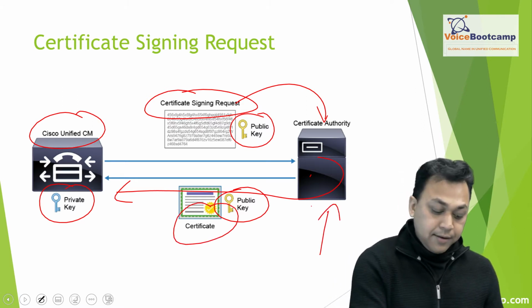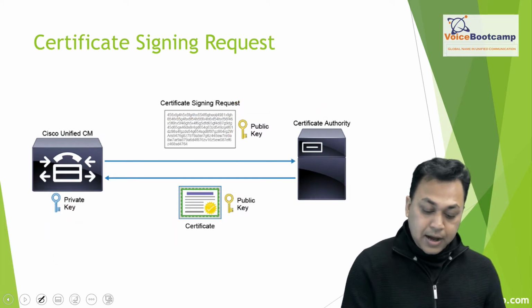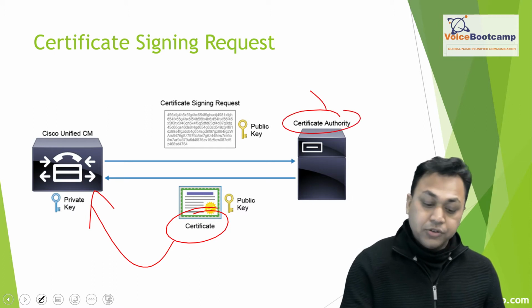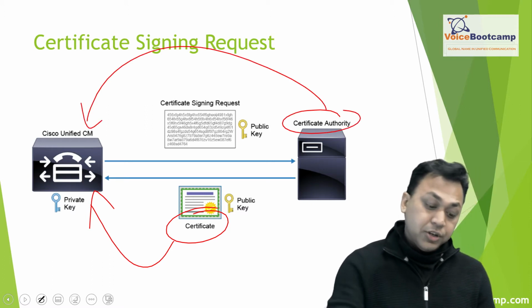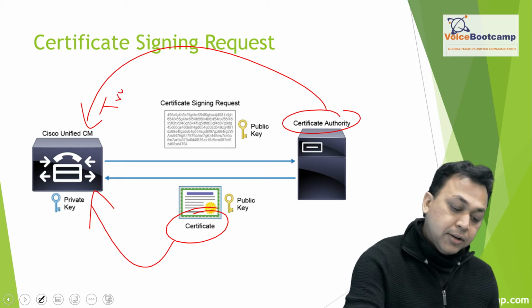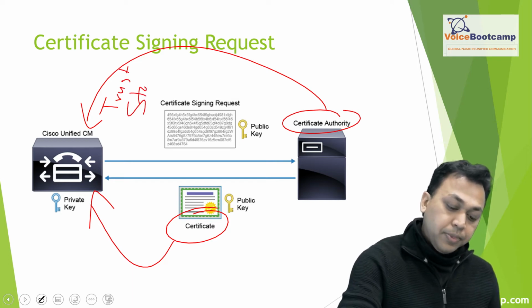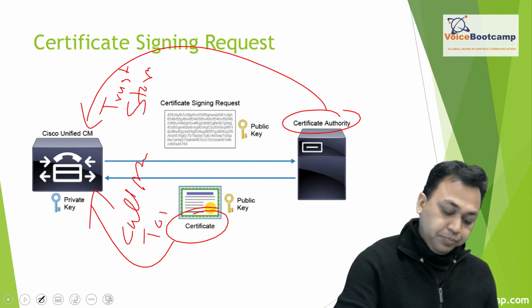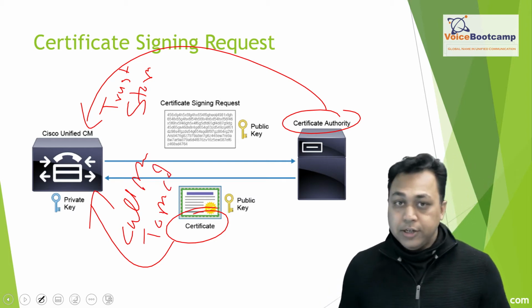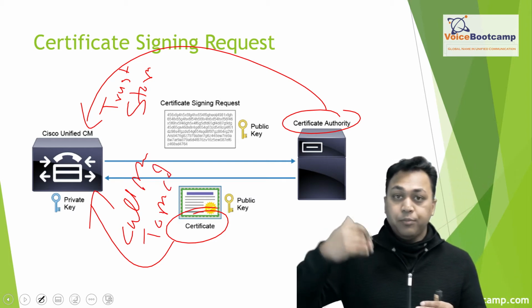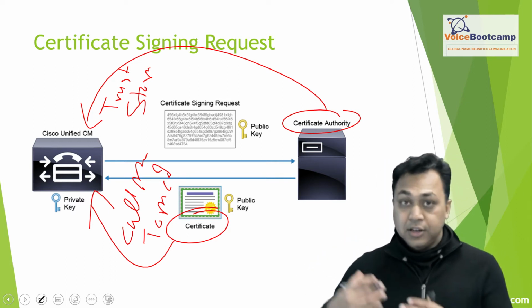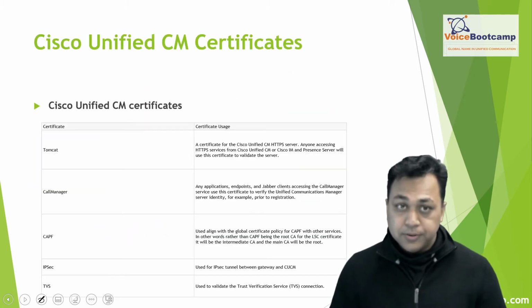You will then have an option to upload this certificate into the call manager server, as well as a server certificate into the call manager. Now the server certificate will go to the trust store, and the server certificate will go to either call manager or Tomcat, both locations. So you will upload all the CA certificates or the root certificate into the trust, whereas the server certificate will go to the respective servers.